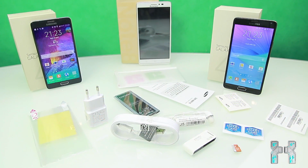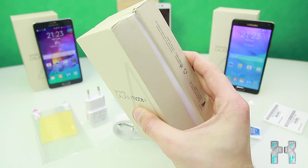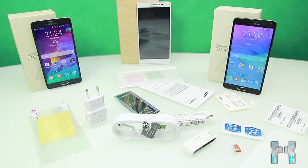Now here you can see everything which is included inside of the box, and many things are included, so that's actually really good for the price. But let's have a look at the box first. This is a fake box and you can see the color doesn't match, so the color doesn't look that good, and also it looks a bit deformed.